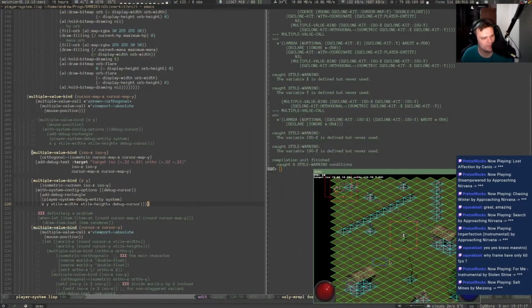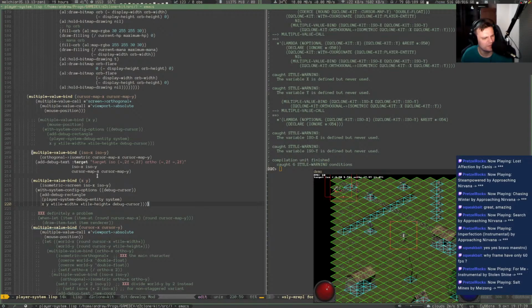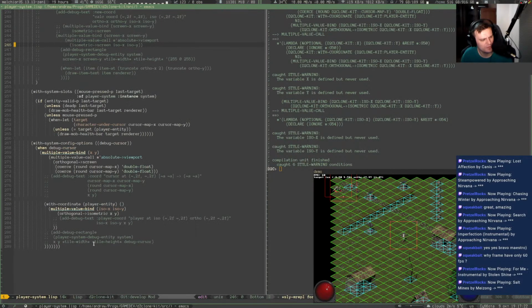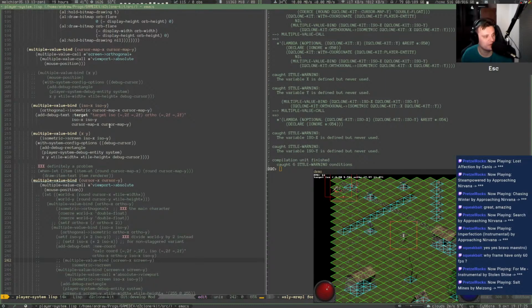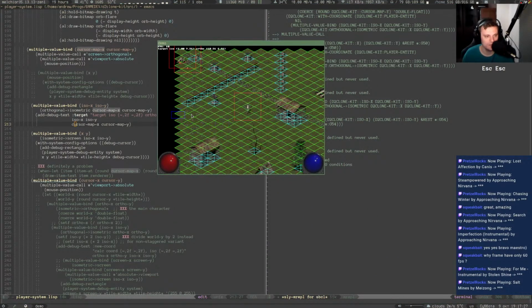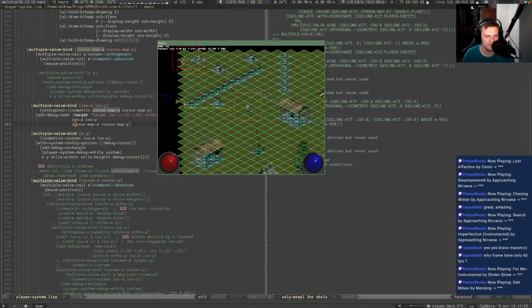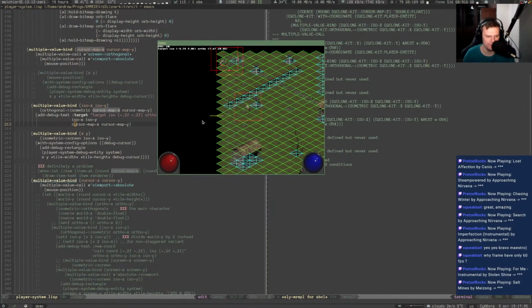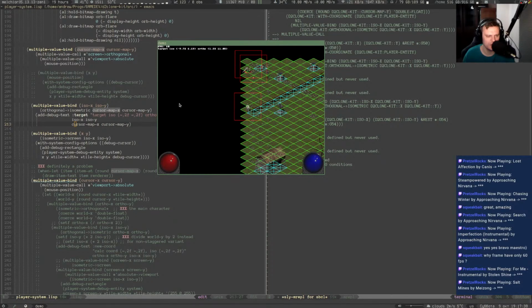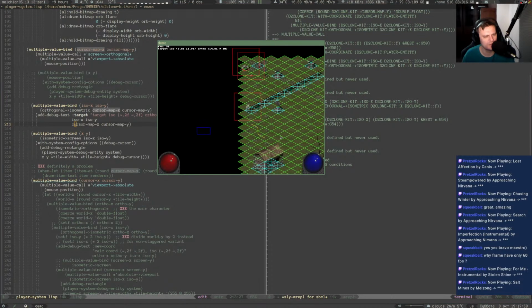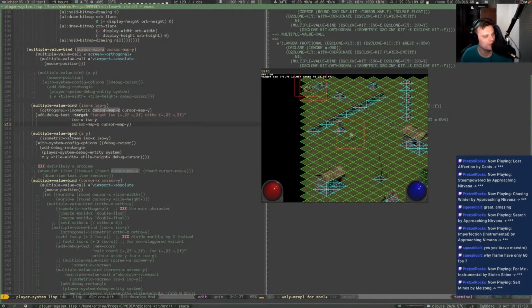Okay, so let's see. The variable isox is defined but not used. How come? I think it happens here. Yeah, here I can't see any warnings. It kind of works, but it doesn't work the same. Now let me just move my character here. So I think I'm missing the backwards conversion from the local to absolute coordinates. So I should do that as well, I think.